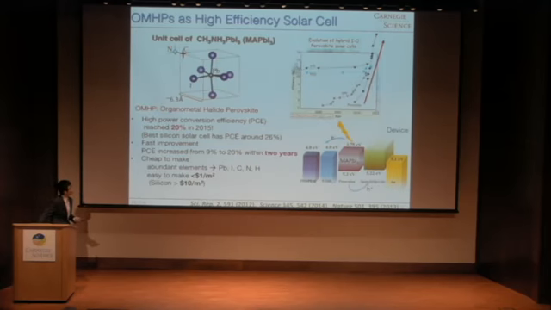I only have a few minutes left, so I will quickly highlight some of my work in hybrid perovskites. Hybrid perovskite has lead at the center of the cube, iodine at the face center, and an organic cation at the A site. The power conversion efficiency has improved rapidly in the last maybe 2 years, as you can see here. So this is really transforming the research of photovoltaics.